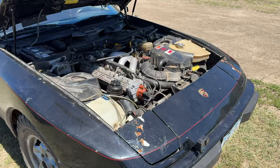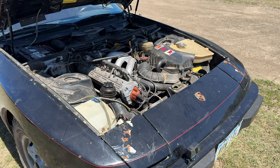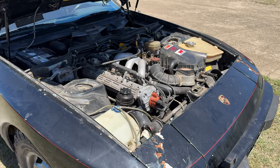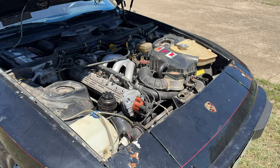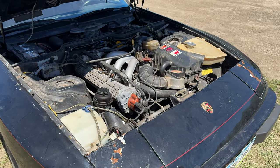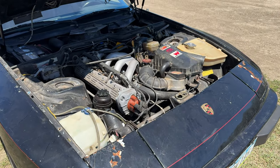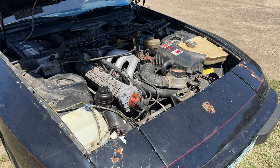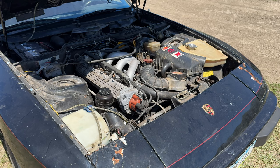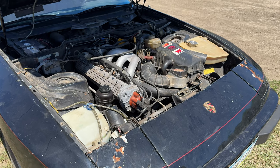That last run was just absolutely terrible. I'm gonna try letting the car cool down for much longer, as long as I really can. There's not a lot of cars in this run group, so I can't wait too long. But I'll let it cool down and see if it's any better, but it's been getting worse and worse. My fan just turned off. It's cooling down a little bit. I don't have high hopes, but we'll see what happens.